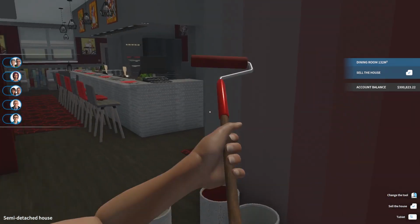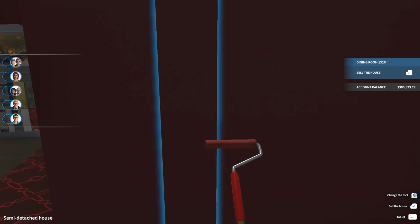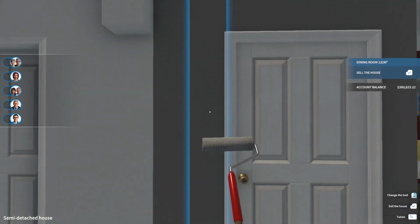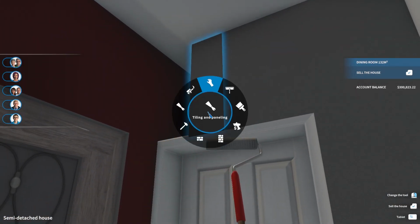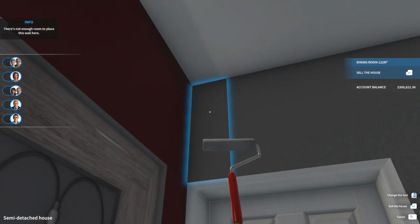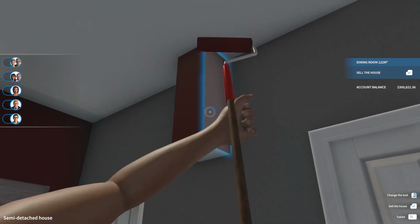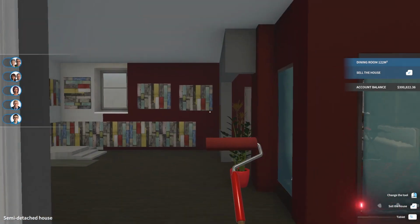So maybe... I just don't know if it's going to look weird just to have, did that paint? Yeah. That just gray. I don't know. Maybe we could give it a different kind of look. Oops, I forgot a lintel, guys. Let's pop that guy in and we'll paint her up. So I thought we could do the same sort of effect with the little jetto, but we could also just go with something different for this face of the bathroom too, so it kind of stands out a little bit more.